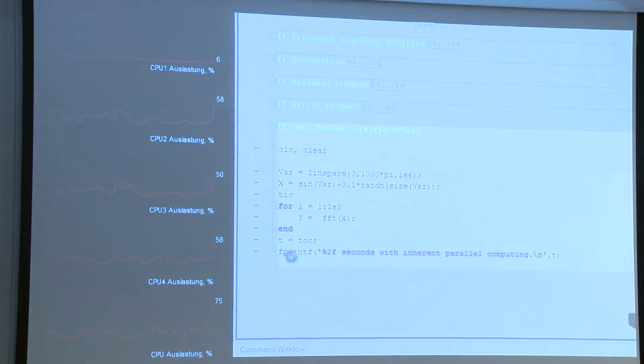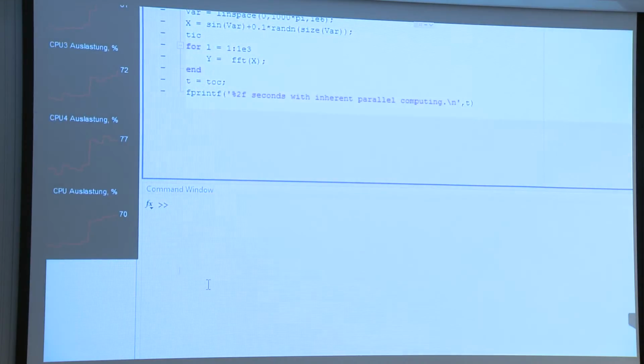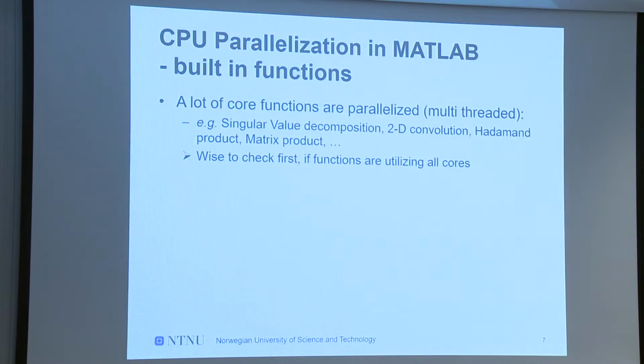If I run it, you see its total utilization is at 70%, 60, 59%. So in this case, parallelization actually gives me an advantage. So that is a simple case where you can see parallelization helps. In a lot of cases, MATLAB does it automatically for you.